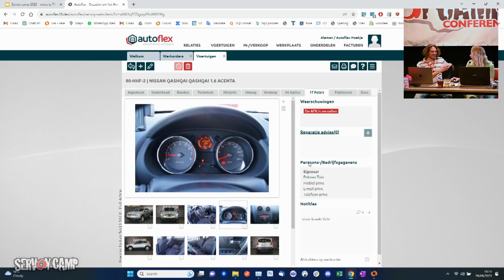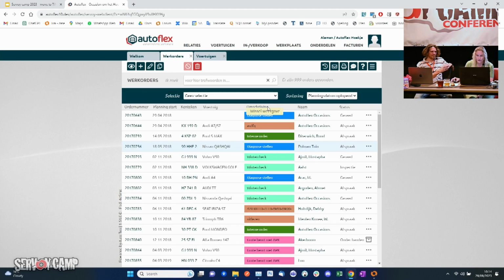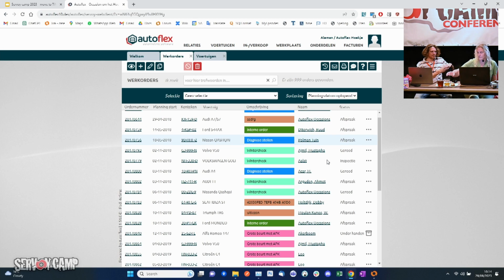What else should we show? Oh yeah, our grids are non-sortable. We could make them sortable, but we didn't. So that's another thing we really wanted to fix, that we can sort all the grids. We want to make it faster and have a lot more interaction in the tables, and sorting, of course.